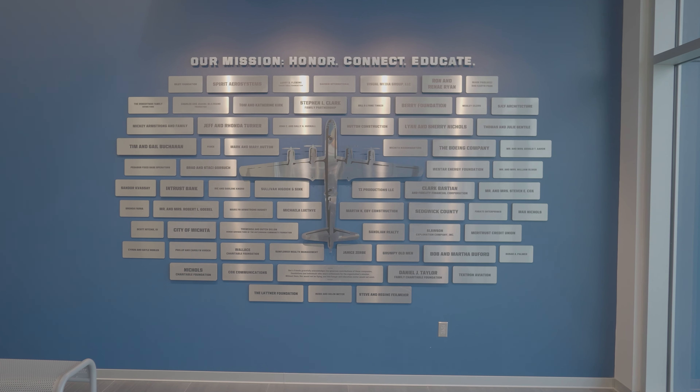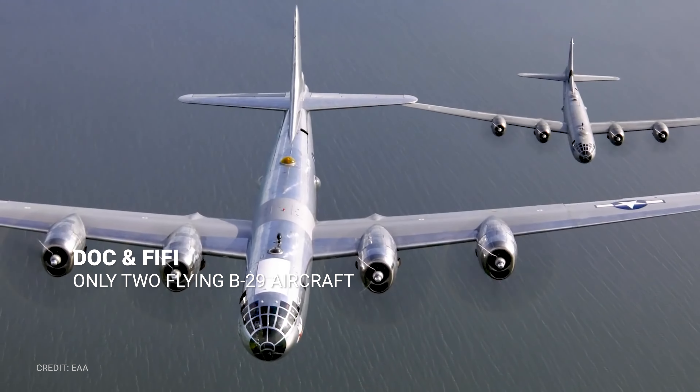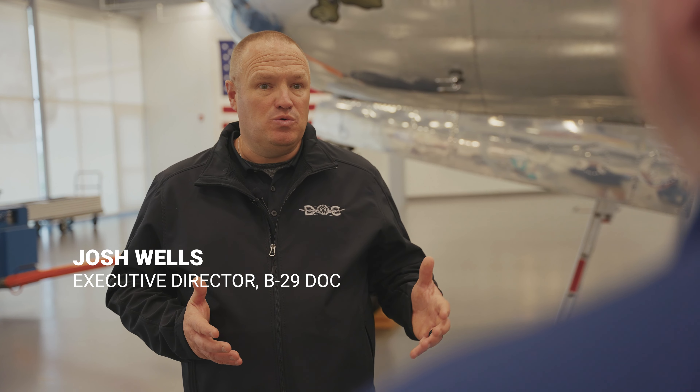Wichita, Kansas was one of the Boeing factories that built B-29s during World War II — and Wichita built the most. We built 1,644 B-29s during the production period here in Wichita. Doc is one of those 1,644. We're proud of that legacy. Doc really put Wichita on the map as the air capital of the world, so it needed to be brought back home to be restored here. The aviation knowledge and workforce here is second to none. As one of only two flying B-29s remaining, we are humbled to be entrusted with this airplane — to go tell those stories and serve as a flying tribute to the young men and women who built these airplanes and went off to war.